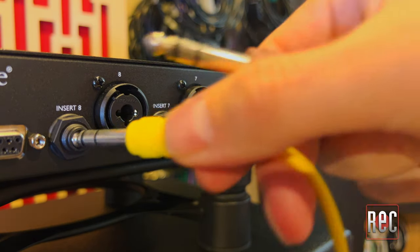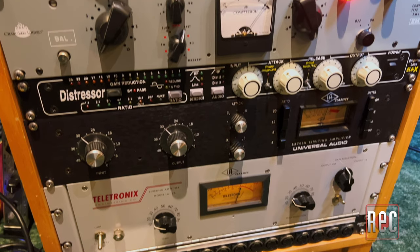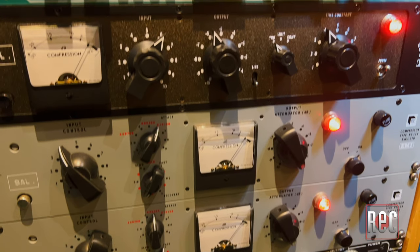As you saw around the back, each of the 8 channels has its own insert point. Often, you might get insert points on the first channel or two, but rarely on all 8 in a multi-channel preamp in this price range. This is handy if you want to further shape your sound with an outboard EQ or compressor while tracking. You can also use the OctoPre inserts as a separate set of direct outputs. Connecting the Clarett Plus OctoPre and the Clarett Plus 8Pre was a breeze.